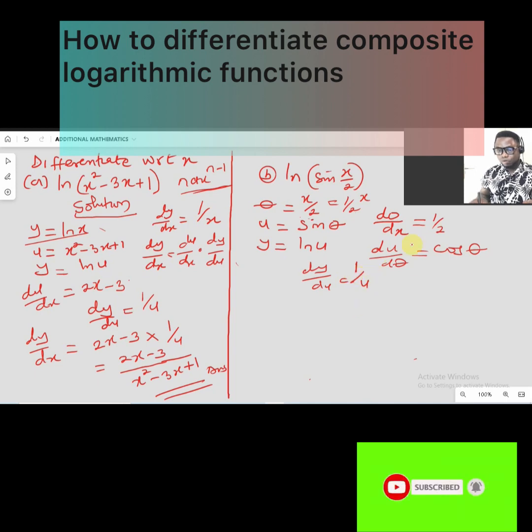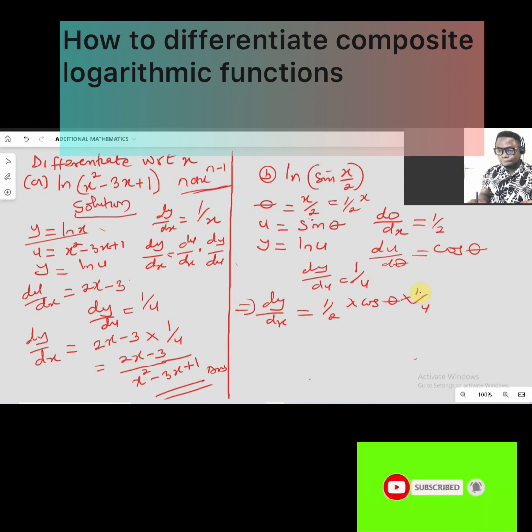Now I'm going to multiply out this 3, this times this times this. That will give me dy over dx, because if you multiply out, the u will cancel the u, the theta will cancel the theta, so you remain dy over dx. So that is going to give me dy over dx is equal to half times cos theta times 1 over u. So this is what it's going to be.